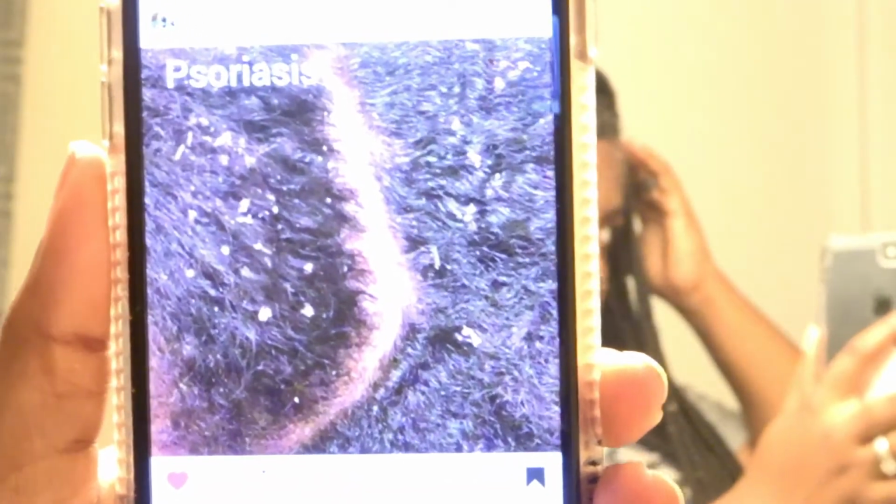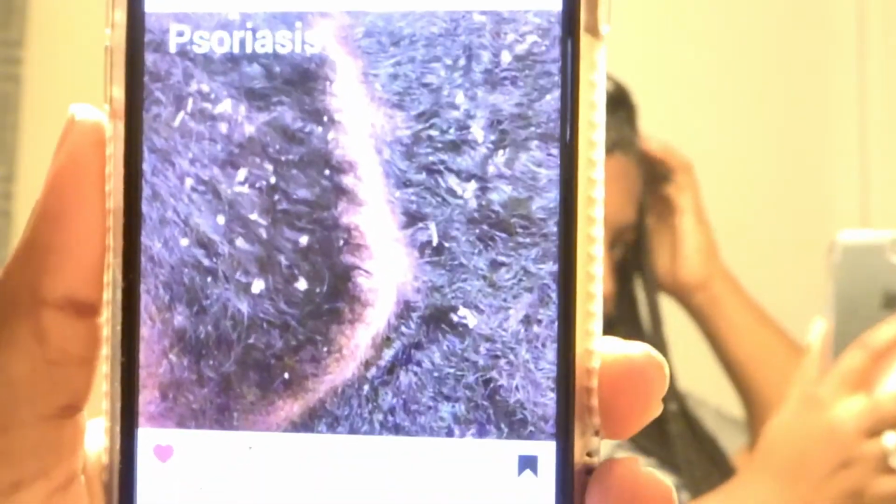So I did my research a few months ago, and that's when I found out about the skin condition. And it's not just the seborrheic one. It's another one. I think it's psoriasis, I believe. Yeah, so the other one that I figured it was is called psoriasis. I have no idea what it is exactly, because like I said, for as long as I can remember I thought it was just eczema.